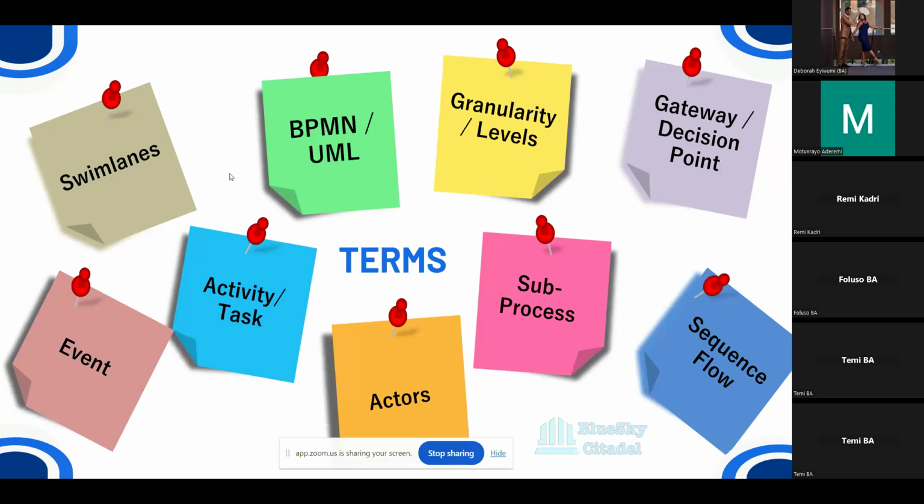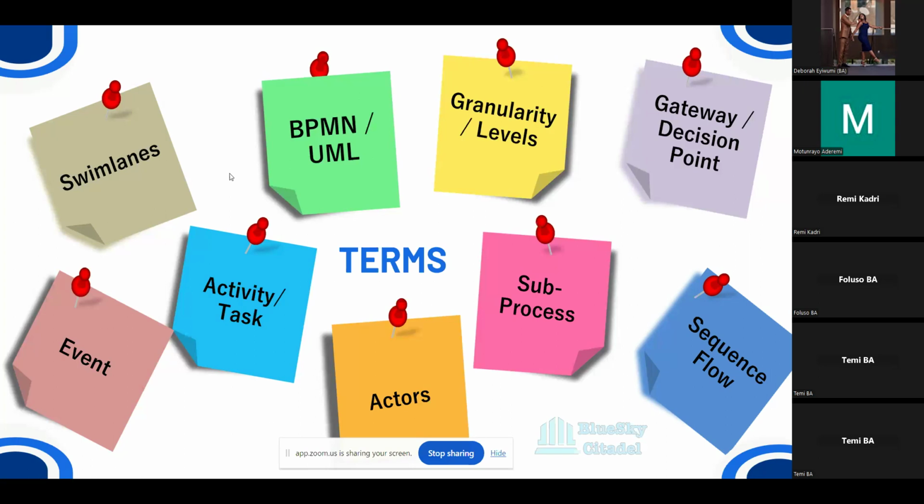Then the final one is sequence flow. Remember, the process goes in a particular sequence. It has a different flow. It's usually from left to right. Sometimes people do from top to bottom. We'll see those different types. But what's the flow? So how does it flow? What sequence does it follow?